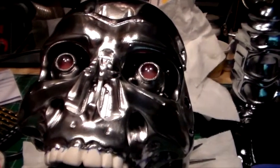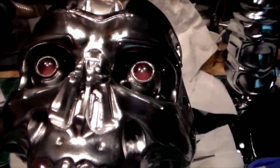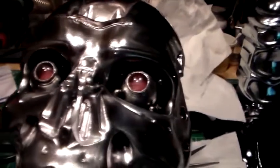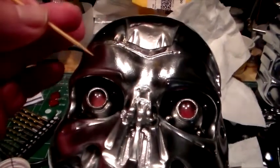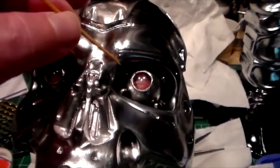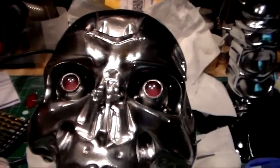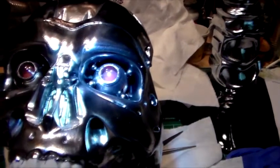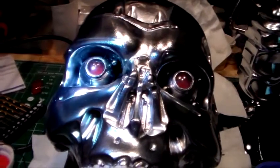Alright guys, got the irises done now — got them glued on, should be dried by now. I want to apologize for the shakiness of the camera, I don't have it on the tripod. I've been working on the ball bearings inside the eyes, right through there and all around the eye. Let me get a flashlight to shine down better because my lighting kind of stinks. You can see them pretty good now — got one side done and I'm working on this side, got one in and still have three more to go.